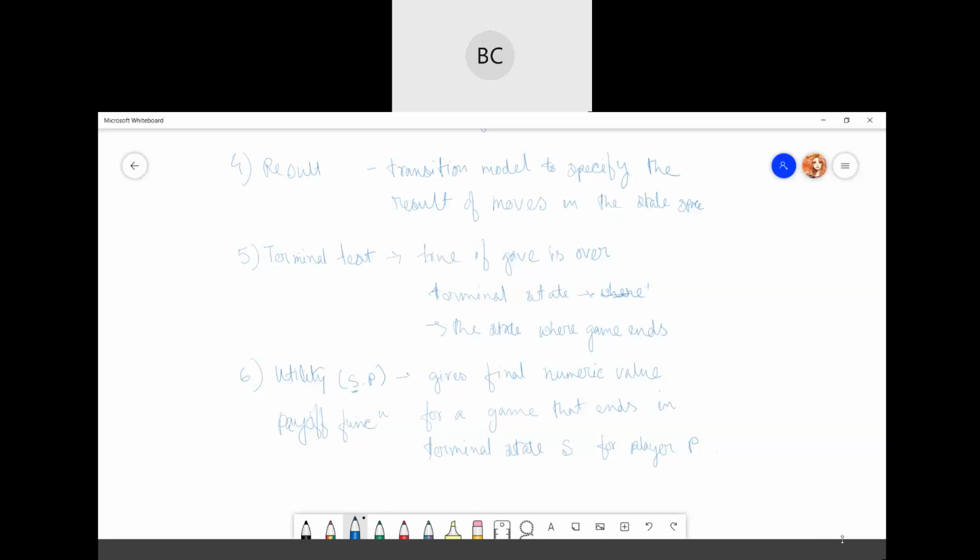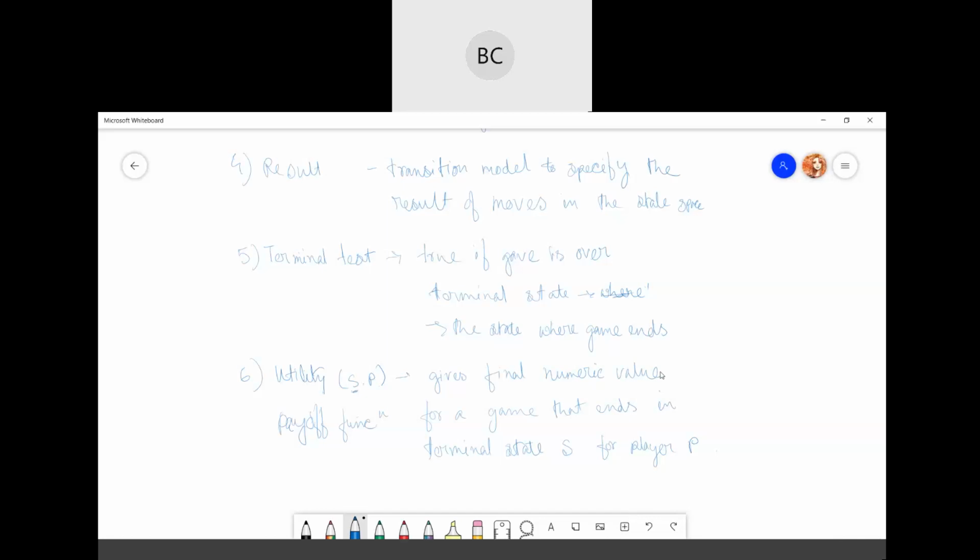Okay, so now everything comes in terms of a two-player game, so it comes as max and min. Players will alternately play. Once max plays, then the turn will be for min. So max will initiate the game. Whoever is the first player to initiate the move will be the max, and the second player will be the min. Max will try to maximize the result of the game tree, and min will try to minimize the result. In the next class I can show you the game tree for a tic-tac-toe game.